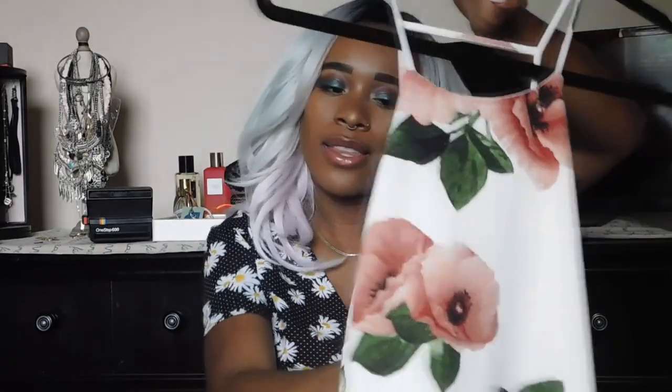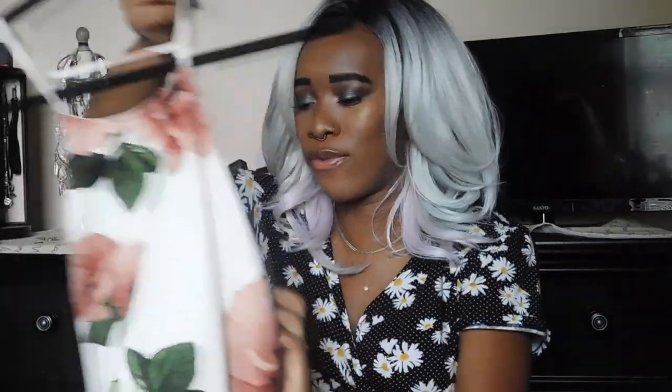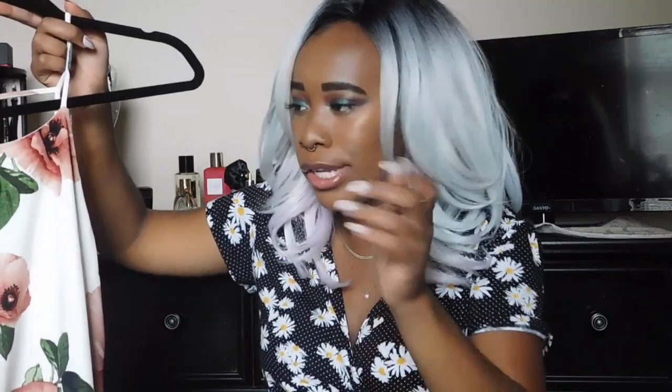And then the next thing that I have to show you is from Francesca's Collections. I don't even know if it's called Francesca's Collections anymore. But I got this beautiful dress. I was going to wear this to the grad party, but I decided not to. But I still needed it because I don't have any dresses that come to my knee because I'm so tall, and everything is so short it looks inappropriate, because I always get complaints and stares because I'm so freaking tall and nothing wants to be long enough, but that was long enough.